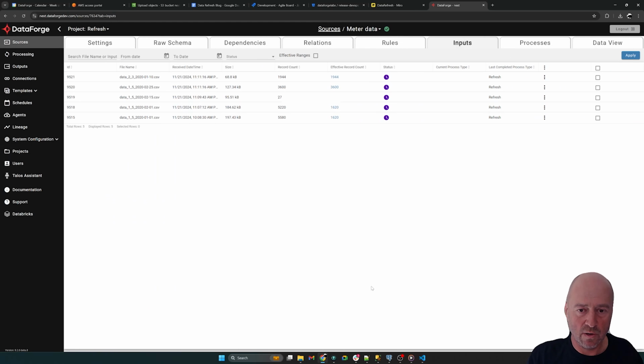reset CDC. So what it will do, it's again using the files we previously ingested. It will just reapply the refresh settings for each of those batches, and then we'll see how these changes manifest.